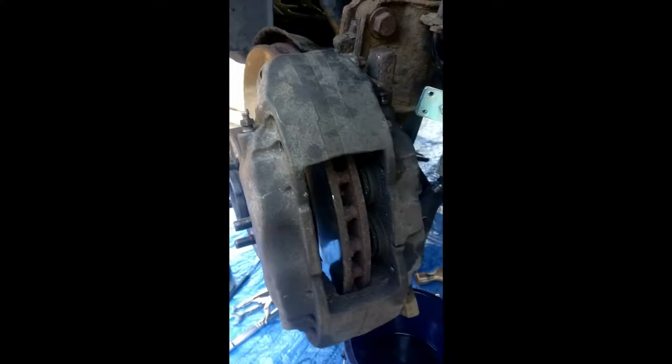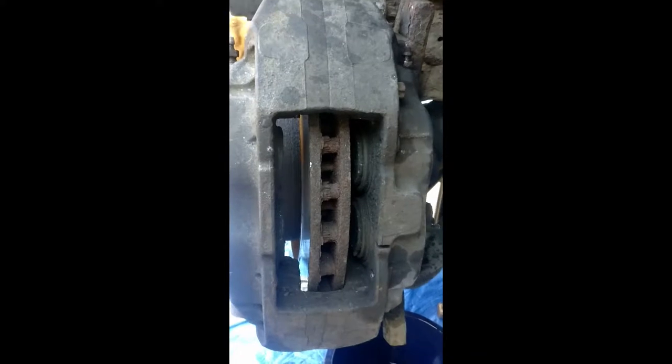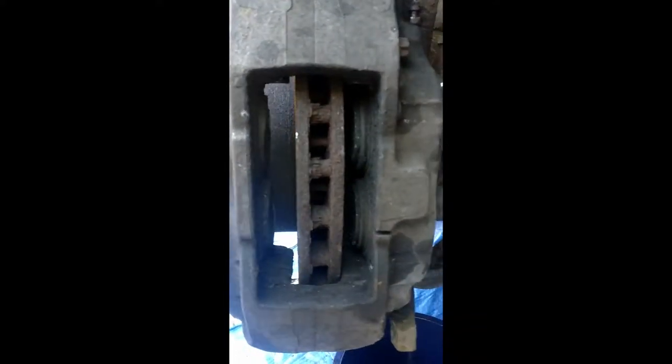So this is the caliper. We've got the pads removed and the spring clips removed. You'll see there's four pistons in there. We've got two pistons seized. We've removed the banjo, which is the hydraulic oil feed to the caliper.